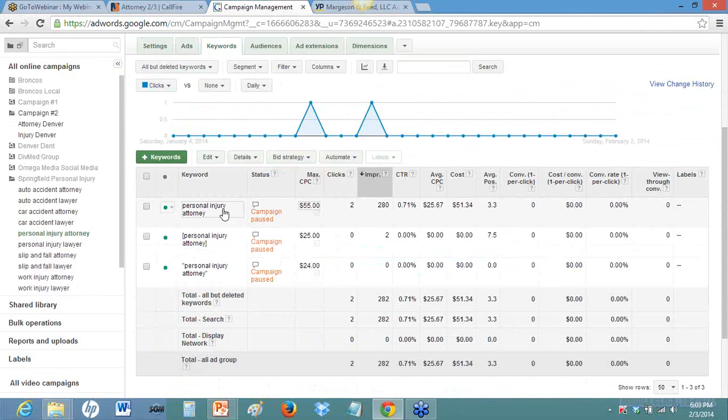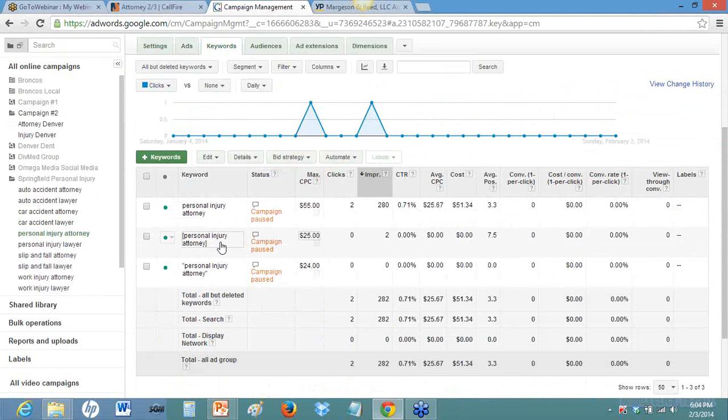It's the broad match, phrase match, and exact match, which if you don't know what that means, broad match means basically any keyword that has these 3 words in it, Google will target. This is exact match. So if someone types these words exactly in Google, your ad will show up. Personal injury attorney exactly. If someone types this phrase, personal injury attorney, so it could be, where do I find a personal injury attorney in Springfield, right? That's phrase match. This phrase is within that phrase. So that's when your ad will show up for that. So just keep that in mind as you're setting up your ad groups.